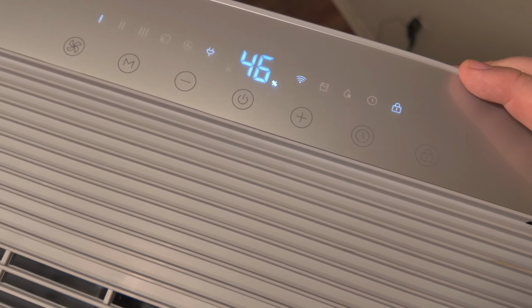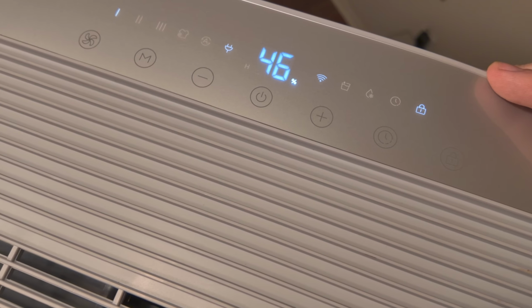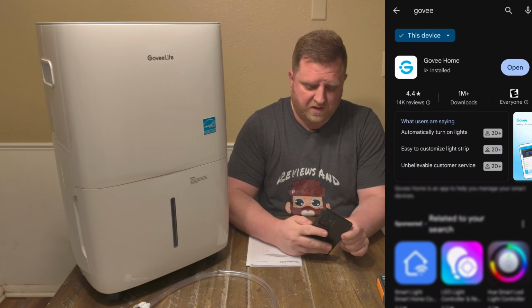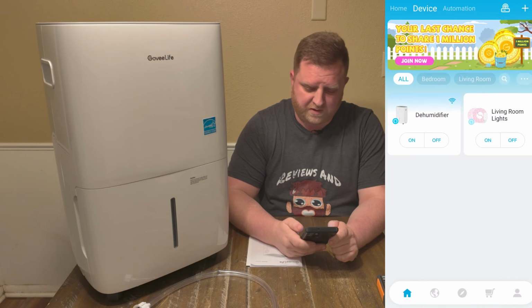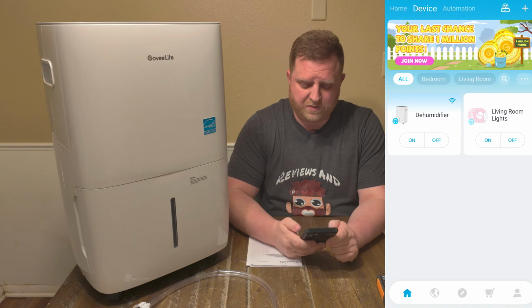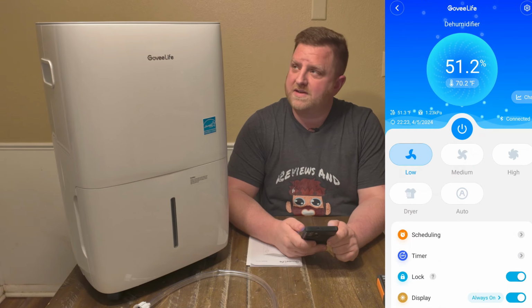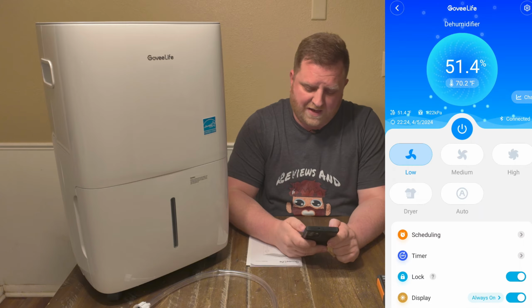So now, what do you say we check out the app here really quick, which I am absolutely in love with. All right, so the app that you're going to download is the Govee Home app. So we'll go ahead and pull that up here really quick, and I will show it to you. Got my dehumidifier already added on here, and we'll just go in here and look at some of the stuff that you can do. Like I said, all those buttons that were up top, you can easily do from the app. So currently we have it on low.